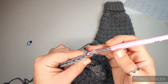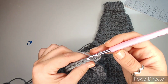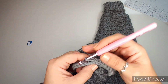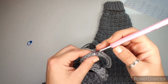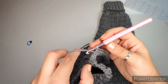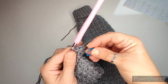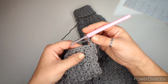We're gonna skip that very first chain that we have just made and into the back loop of the next stitch, slip stitch down. So 1, 2, 3, 4, 5, 6, 7, 8, 9, 10, 11, 12, 13, 14, 15, 16, and 17. Again, if you need to, put your stitch marker into that very last stitch that you have just made, and then 2 slip stitches to the bottom of the leg.